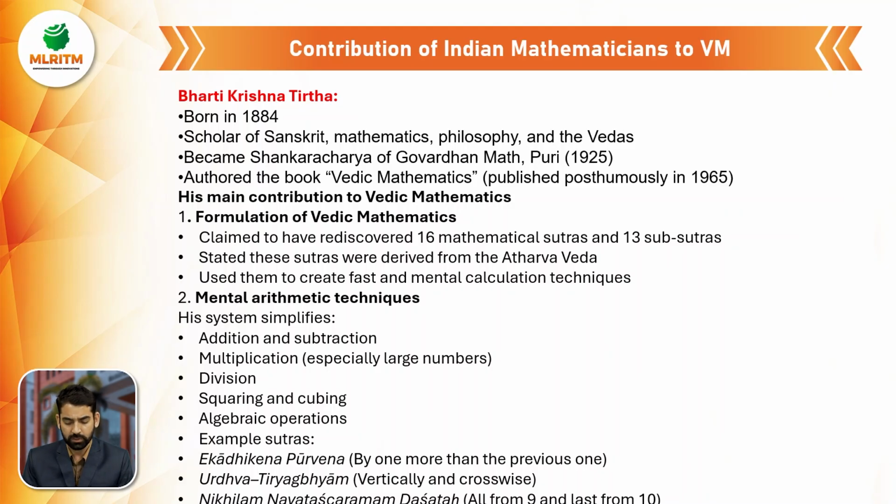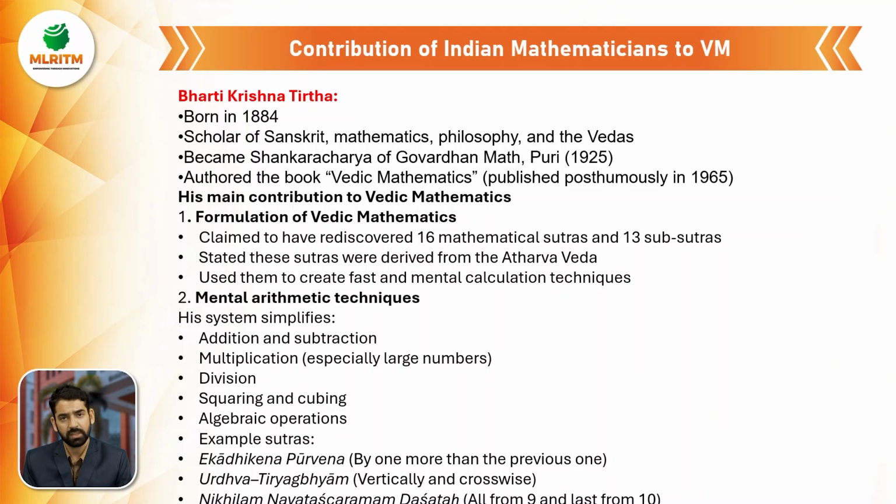He has given all 16 sutras and 13 sub-sutras that he collected and recollected from different Vedas, and then he constituted the baseline of Vedic mathematics by using those 16 sutras and 13 sub-sutras, and then he simplified the systems using these sutras, like addition and subtraction. He has contributed in multiplication. He has made the problems of division easier. He has contributed in squaring and cubing and algebraic operations.